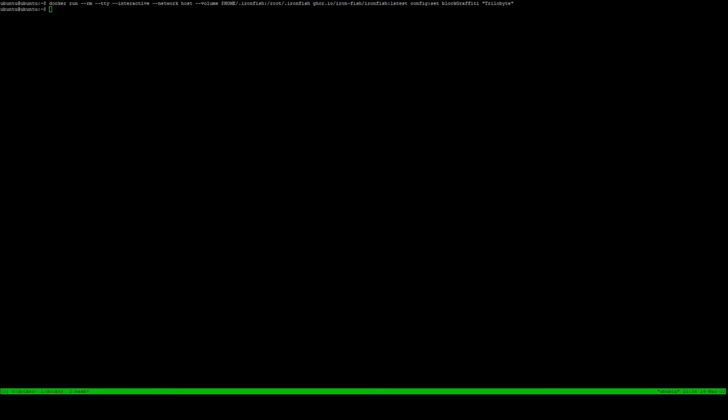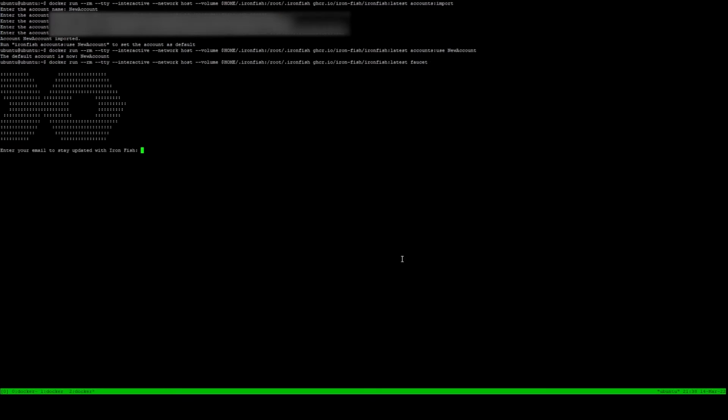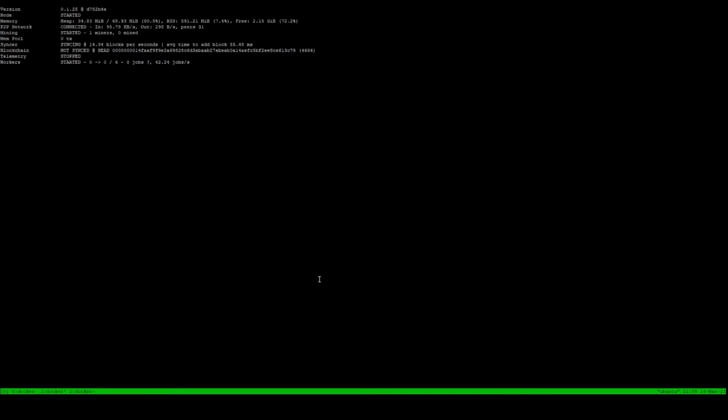So Ironfish Testnet, you use what's called a graffiti. You do have to sign up on the website and select your graffiti, and then here we're going to add it to the node. And what I'm doing in this case is importing the account that I have from the master node, and you can basically just start a new account for yourself and get your address, get your keys. And then we're going to tell Ironfish to use that account. We're going to reach out to the faucet with our email that we signed up with and grab some coin so we can participate on the testnet.